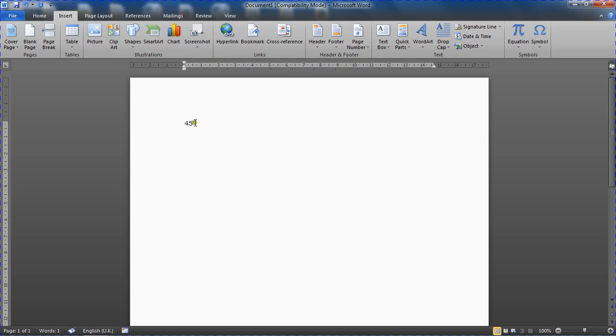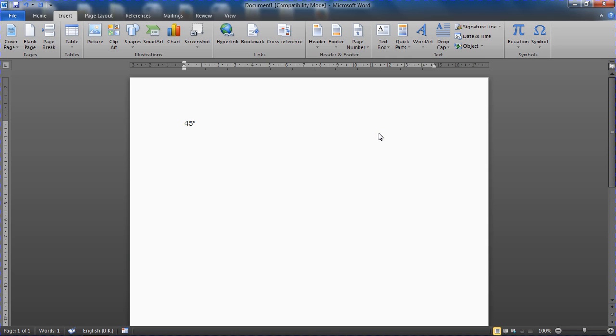So now I've got my degree sign there, but also next time I go to the Symbol button, the degree sign is there. So it's now in my recent list along with the euro sign, the happy and unhappy faces, the pound sign, and so on and so forth. So it will appear in your recent list if you do tend to use a degree sign a lot. So it's relatively quick on its own.